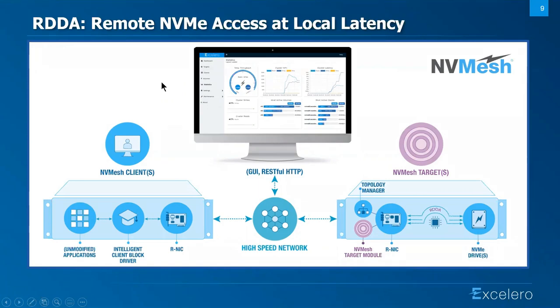Then switching to a question from Roy. How do you expand storage by adding drives or additional servers? Does Excelero restripe or rebalance the backend data? Yes, adding is always very simple.